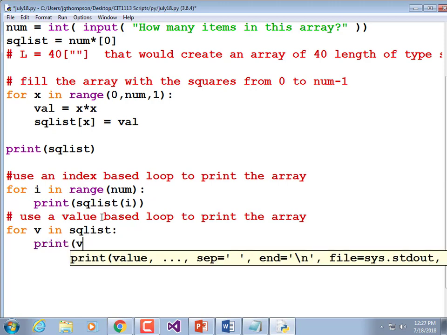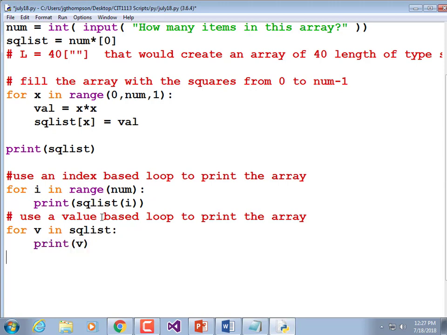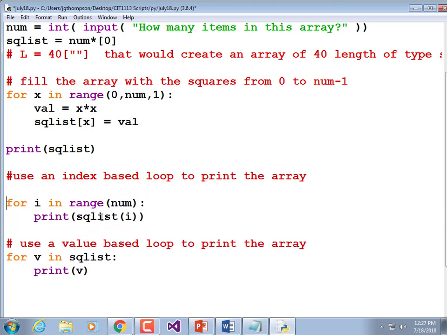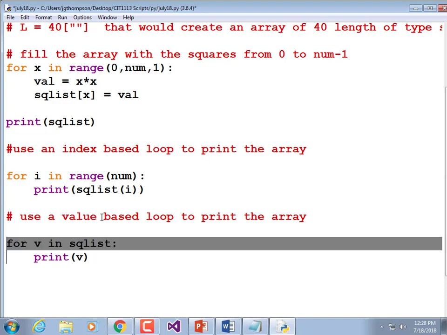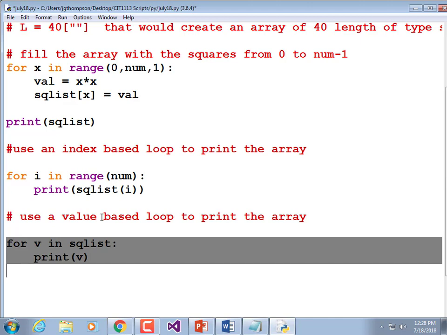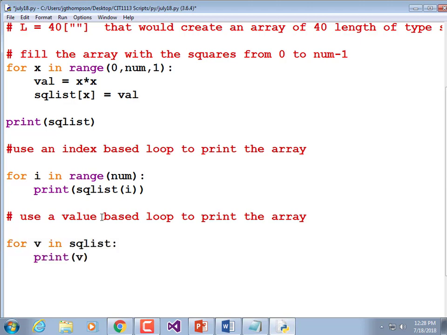Print v, like that. Let me space it out so that we can just admire the beauty of that. If this way makes more sense, that's classical array processing. That's awesome. You know, classic arrays are accessed by their index value. This is kind of a more modern construct right there. Just depends on which way you like. If I ask you to print out an array with a loop, unless I specify that I wanted an index or a value-based loop, you're free to pick which one.